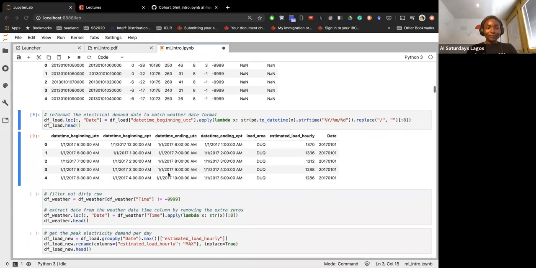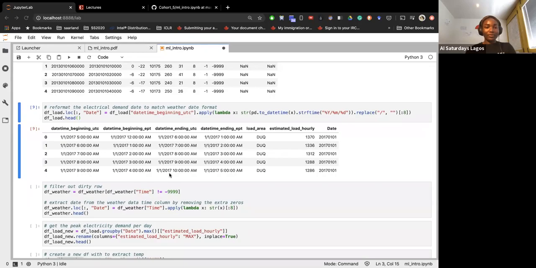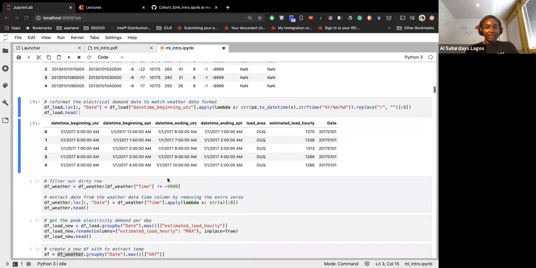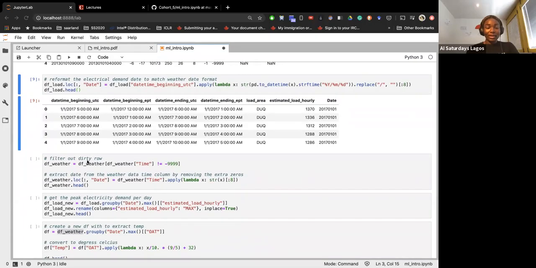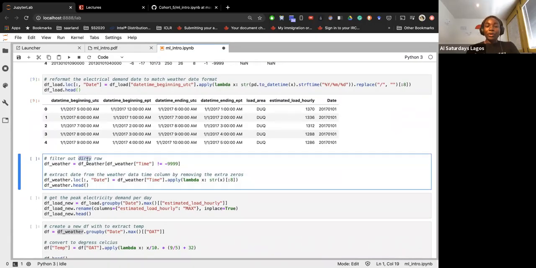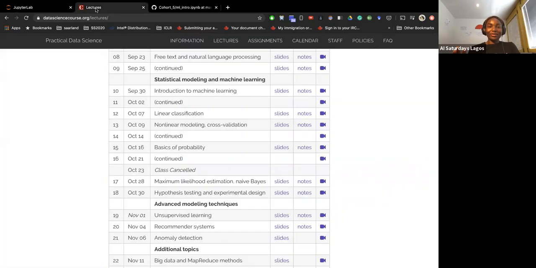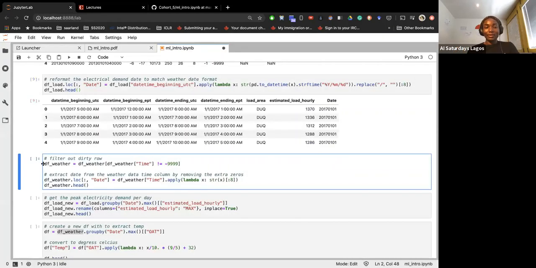Sorry about that. So going to the next thing. The next thing we want to do, because the data science course.org people have been so kind to go through the data, and they've realized that there is something still dirty about the data set.